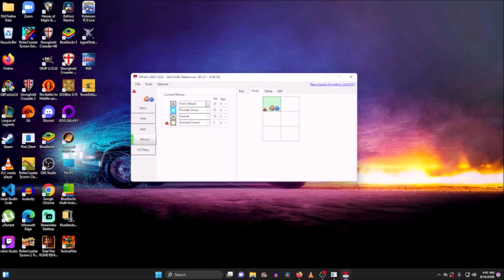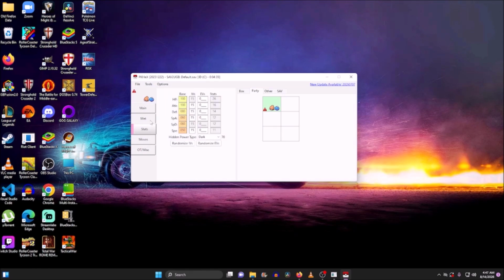So if I wanted to give this Pokemon Flamethrower, I can just click Endure and change it to Flamethrower, and it automatically updates the PPs. You can actually click the PP Ups and automatically give yourself the advantage of what if I had more power points. So Ancient Power only has 5 power points. Let's say I wanted to give it 3 PP Ups, now it has 8. Let's say I want to give Horn Attack 3. Now it has 40, so on and so forth. So you can modify all those things here. I'm not going to do that, but you can do that.